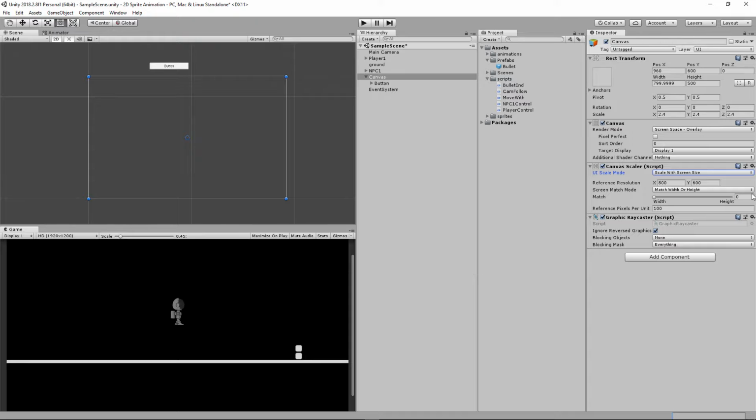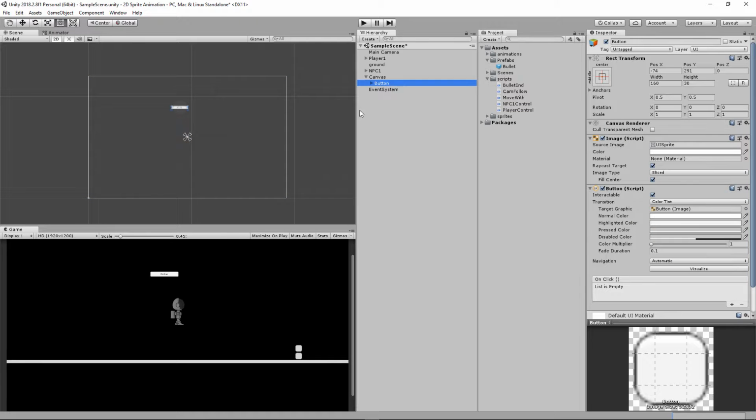And then we need to put in what screen size we're actually preparing it for. So over here I have HD, so 1920 by 1080. So I'm going to put that in as my reference size. 1920, and then 1200 over here, which is just slightly bigger than HD. And you can see now the button has repositioned itself relative to this resolution. So we'll explore that a little bit more in future classes, but that's an important part of what we'll do today.